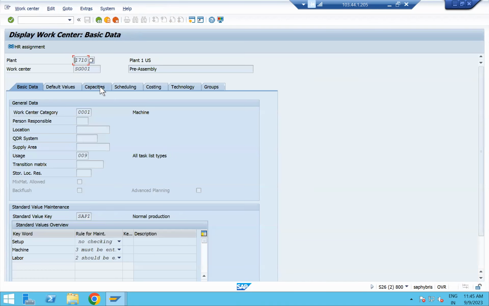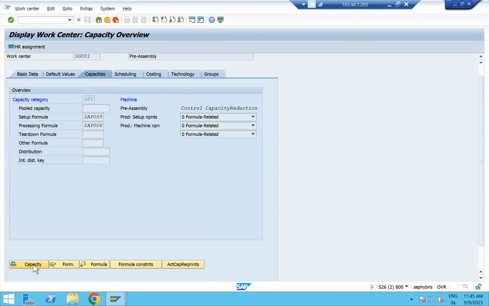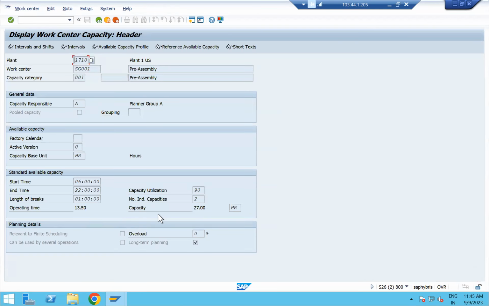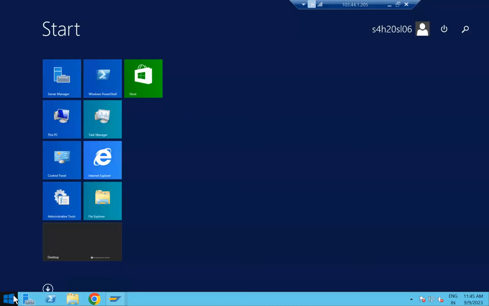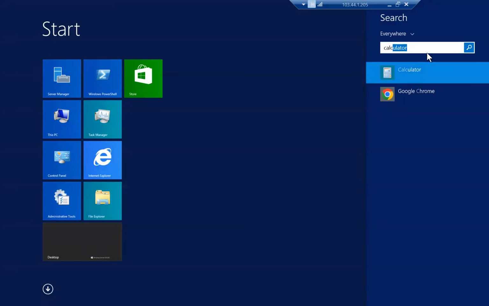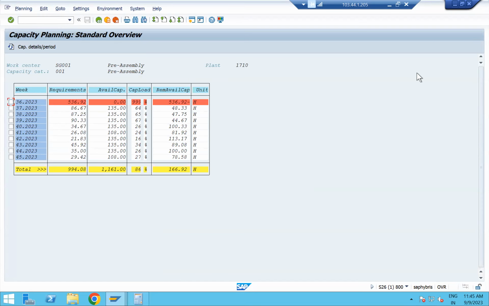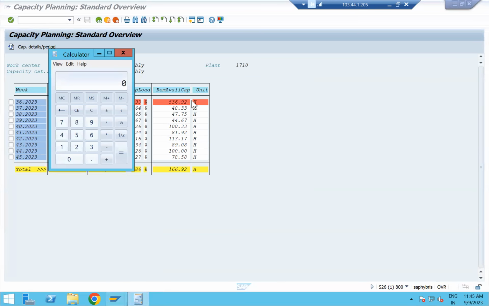Here I come to the capacity. What is the capacity here? Total capacity is 27 hours. Now, how many working days? 5 working days. Yeah, 27 into 5 is 135, sir.